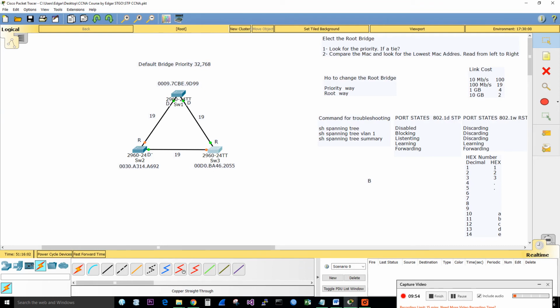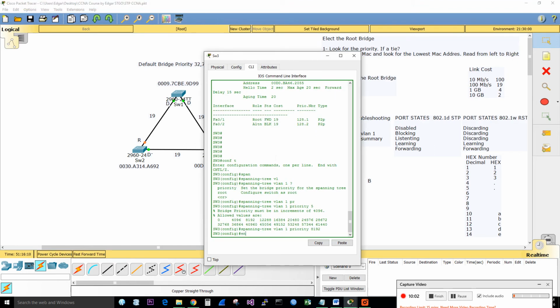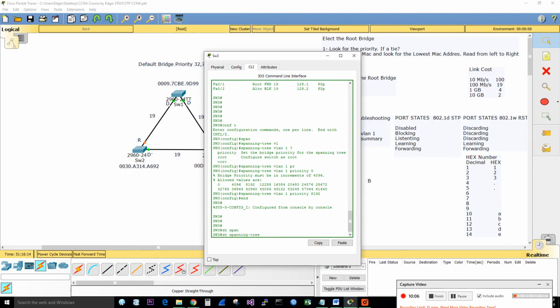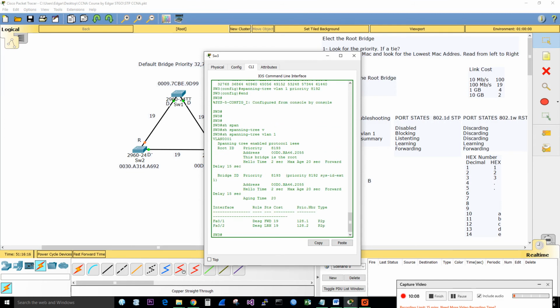By this, with the STA, the spanning tree algorithm, we need to change the states for the links, because the root bridge is not SW1 anymore. It's going to be SW3. Let me get out of config. If I put show spanning-tree vlan 1, we will see the ports are in the learning state. Okay, now I got forwarding, so that's the final step for the port states.